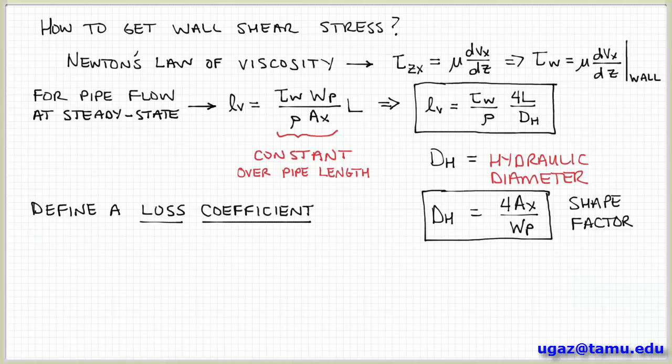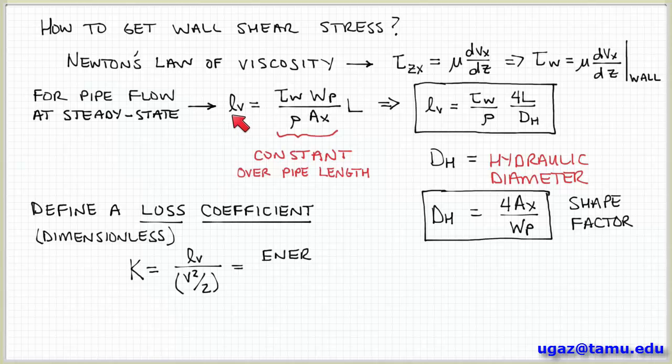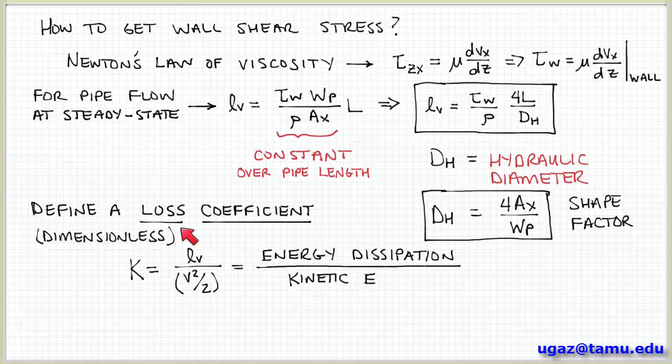Now, by convention, often we define what's called a loss coefficient. Instead of dealing with this viscous loss term directly, it's convenient to express it in terms of a dimensionless quantity because, again, remember, dimensionless quantities allow us to get more general expressions so we can see broader trends and then make them specific to the problem that we want to consider by converting them back to dimensional form later. So we're going to define this loss coefficient as the ratio of the energy dissipation due to viscous losses, L sub v, relative to the kinetic energy associated with the flow, 1/2 v squared.